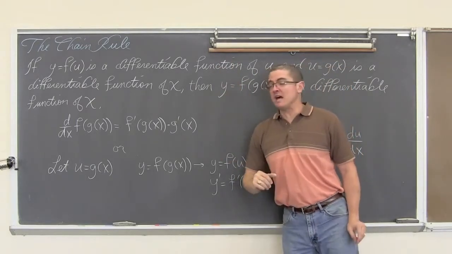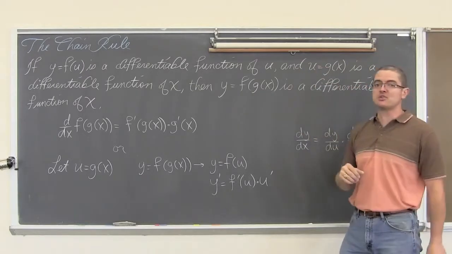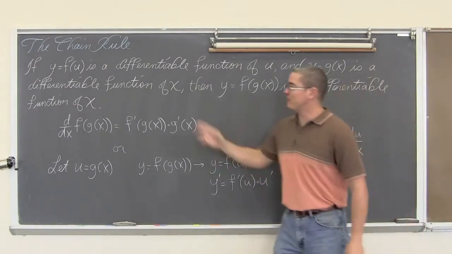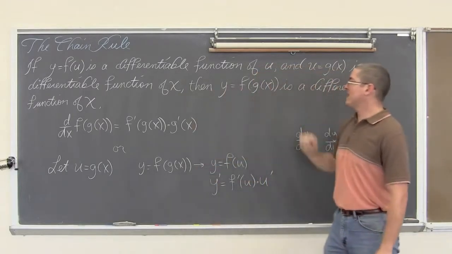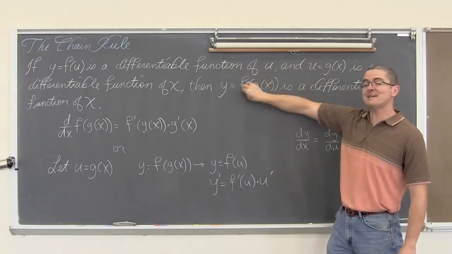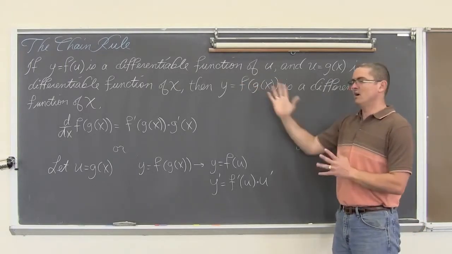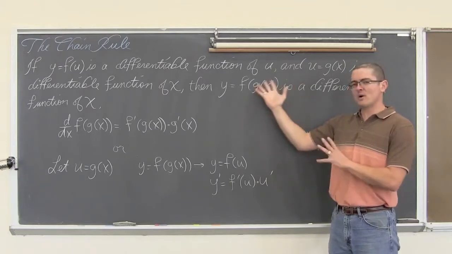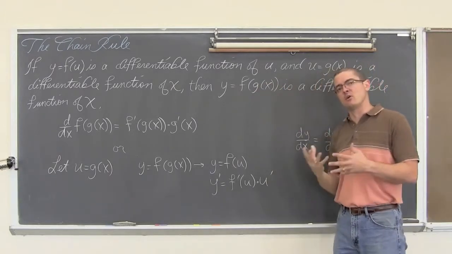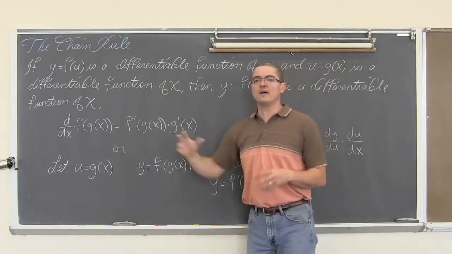If y equals f of u is a differentiable function of u, and u equals g of x is a differentiable function of x, then y equals f of g of x. We have a function nested inside of another function. I'll do an example to show you what that's going to look like and how it's different compared with our old questions.